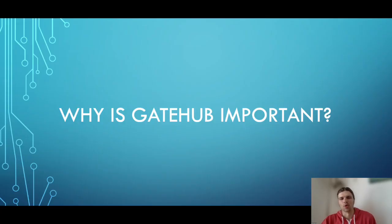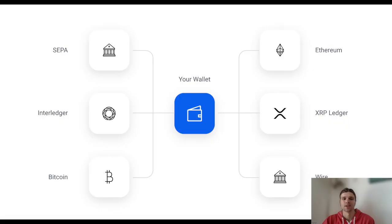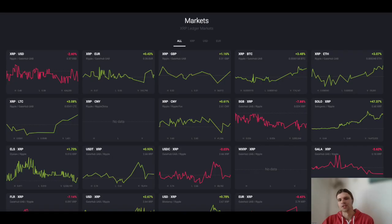So why is it important to focus on a gateway such as GateHub and what role does it play in the broader adoption of blockchain technology in financial markets? As more regulatory-compliant gateways open between blockchain-based financial infrastructure and our traditional financial system, the greater the adoption that we can see of assets tokenized on a distributed ledger. This includes assets like stocks, bonds, derivatives, or fiat currencies in the form of stablecoins or CBDCs.